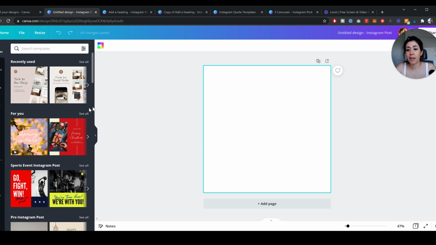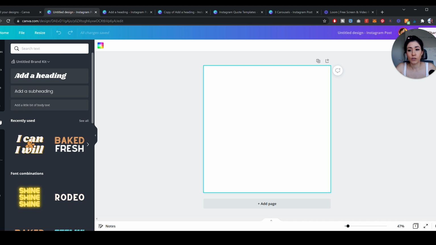Now, I want to talk about something that a lot of people don't know about, and that is adding your text the right way. When you add text to a template, make sure you're clicking on text and selecting the header or the subheader that you want to add. The reason is, let's say you used a Canva template as your starting point, and you're using the text that was already on the template and changing it to your subheader and heading text.